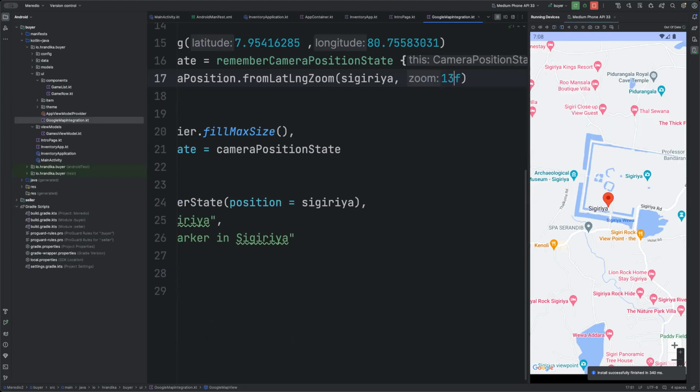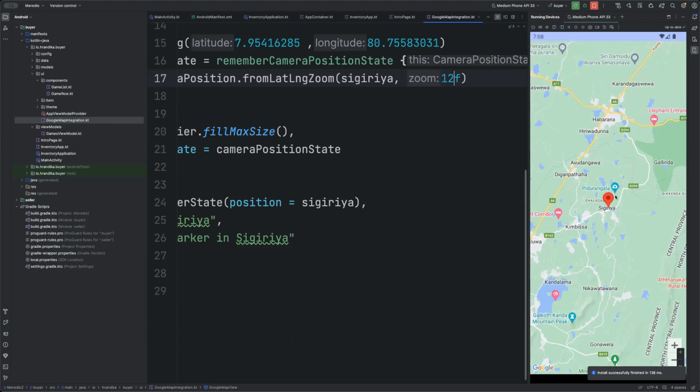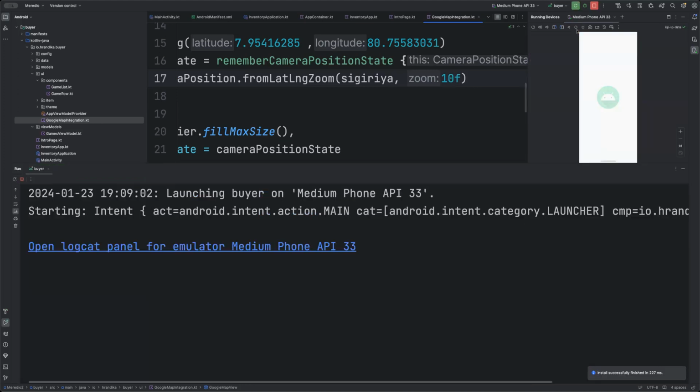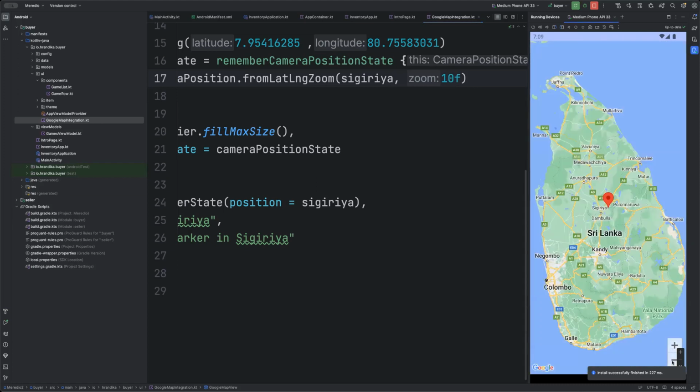If I change it to 12 or something, make sure you have a mental picture of this. Now you see we are far away with a zoom level of 12, and if you go to something like 10, we can see a country like Singapore, but not Sri Lanka. Sri Lanka is a little bit huge, so we might need to zoom out a little more to get everything around Sri Lanka.